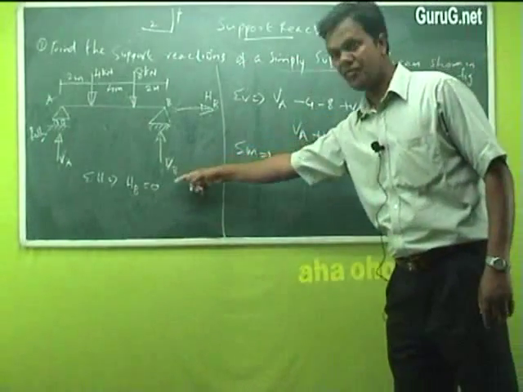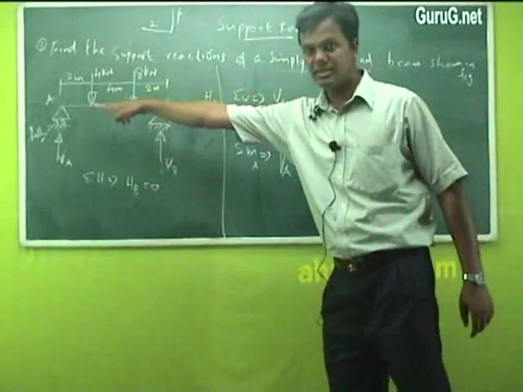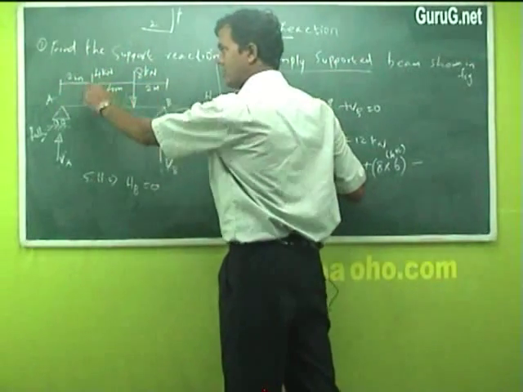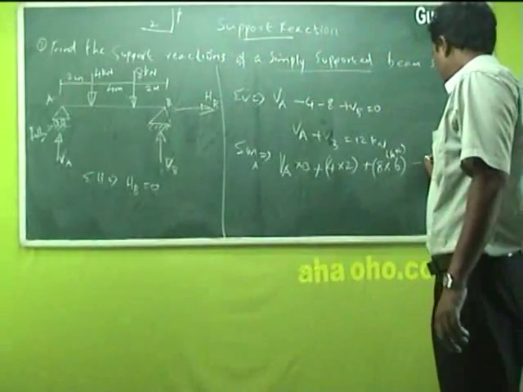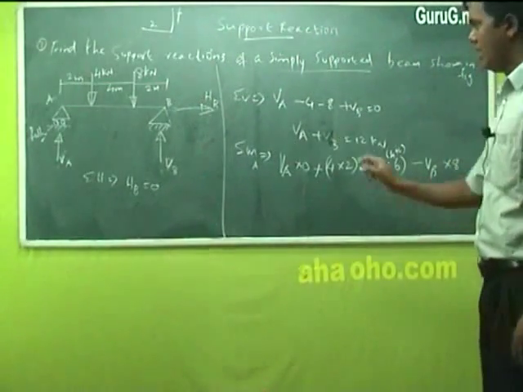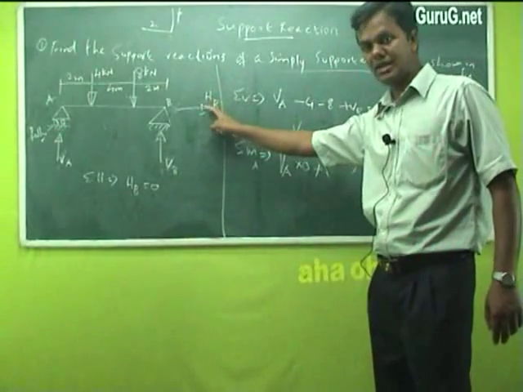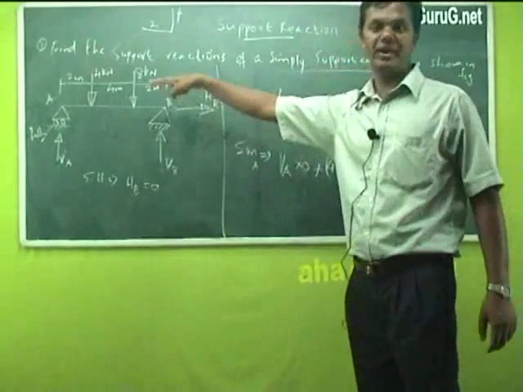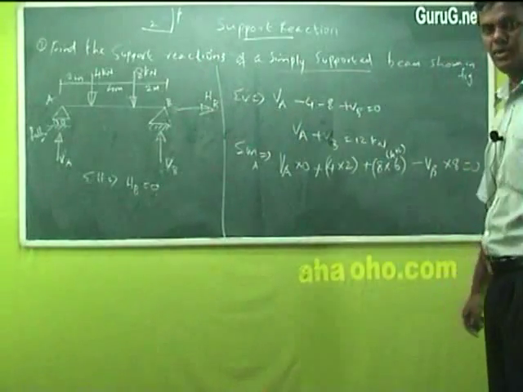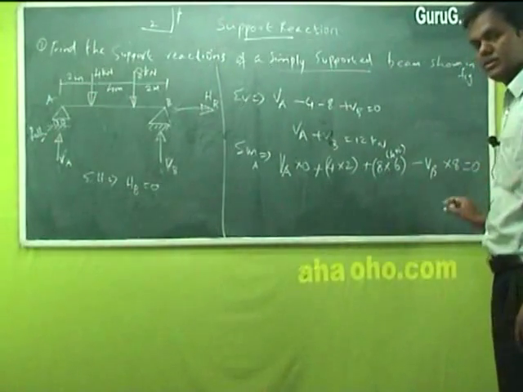Again, what is remaining here? VB. VB is acting anti-clockwise about this point A. VB from here has to travel in the anti-clockwise direction. So VB into 2 plus 4 plus 2, that becomes 8 meter. Minus VB, minus because it is an anti-clockwise movement, minus VB into 8 meter. And anything for this HB? Should we write a moment for HB? No, because this HB is a reaction going outward, but it is in the same line of action, which becomes 0 again. Right? So plus all this is equal to 0. You need not write it, but if you want, you can write HB into 0 for confirmation or to avoid confusion.